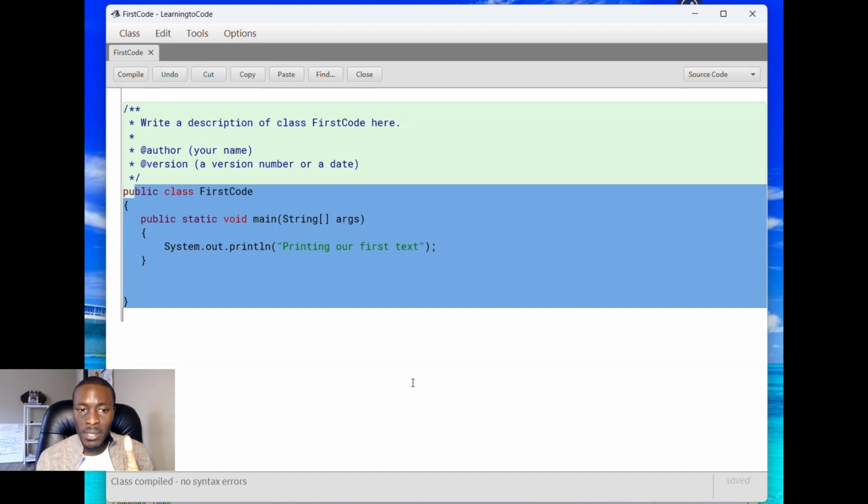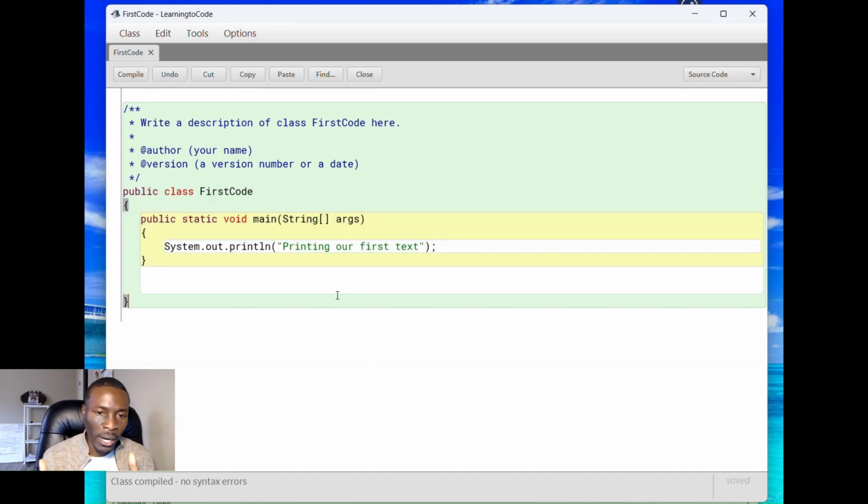There are times where we make mistakes and we might type something incorrectly or do something that doesn't follow the rules of the language. That could result in a syntax error. And when that happens, we'll be notified whenever we try to compile it, because the programming language and the process for coding won't allow you to compile something that has syntax errors. So after we compile this, then we can run it, because we've now put it into a state where Java can execute that file.